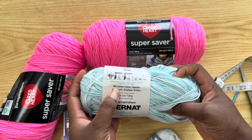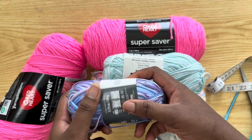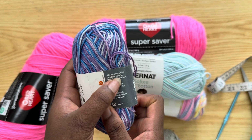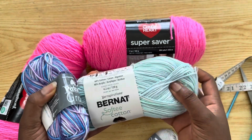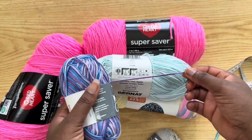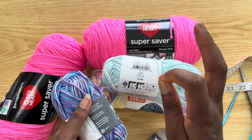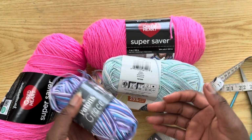This yarn is 60% cotton and 40% acrylic. And this one is 100% mercerized cotton. So this is 100% cotton, and this is 60% cotton and 40% acrylic. So when you're buying a yarn, depending on the material that it is produced from, the weight of a 100% cotton yarn and the weight of a 100% acrylic yarn will not be the same. You understand? It will not be the same. So when you check the weight, you also check the material. That is where the difference is.